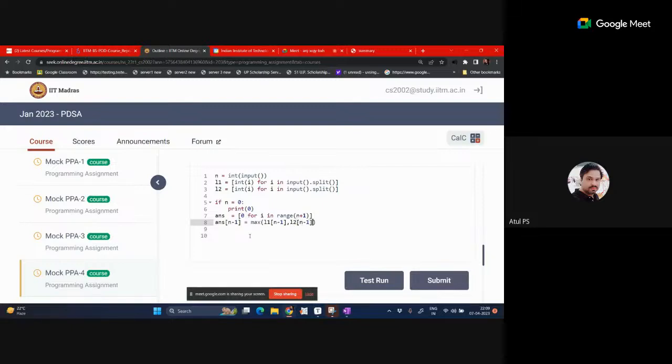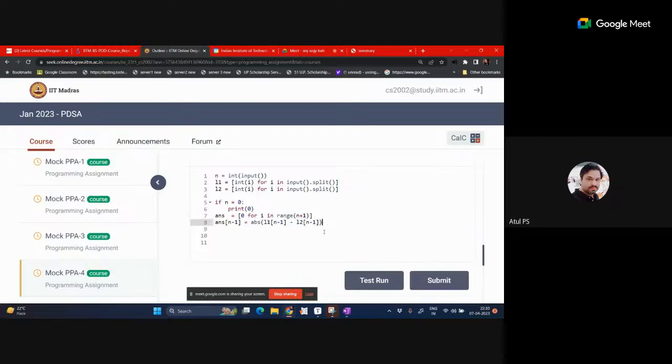You can also write the absolute value of the difference with ABS, L1 of n minus 1 minus L2 of n minus 1. This is the last index actually. So this is the value for the second last element. The zero value will remain the same at the n index, and at the n minus 1 index we are filling this value.